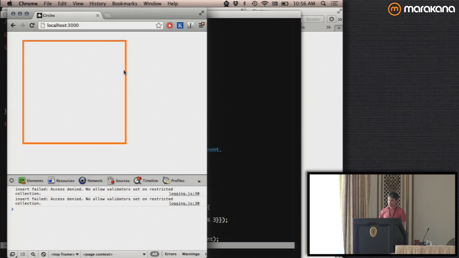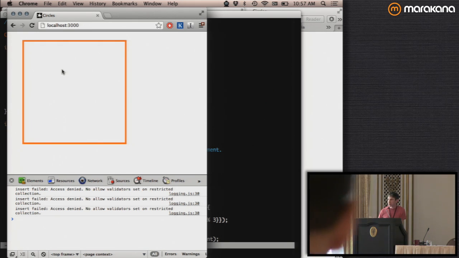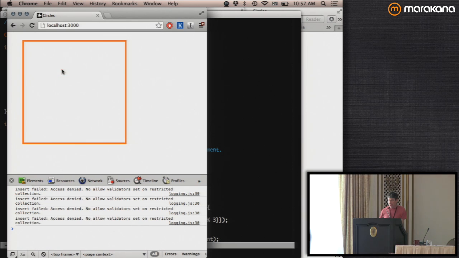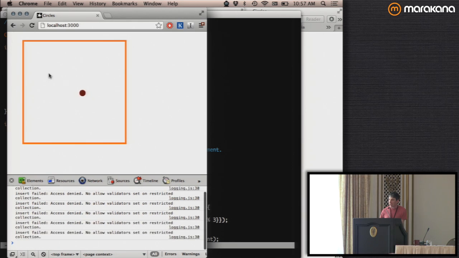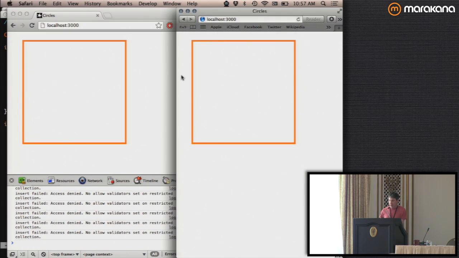oh. So if I double click, here's an interesting example of that latency compensation. So watch the screen. I double click, and my double click handler inserts a circle object. So it puts it on the screen. D3 dutifully renders it where it's supposed to go. But very quickly, the server says, no, no, no, you're not allowed to do that. So my cache gets fixed to reflect the real server's database, which in this case means there's no circle. So on the local client, I get this funny effect where for a split second, I have this strange extra result. But the other client never sees that.